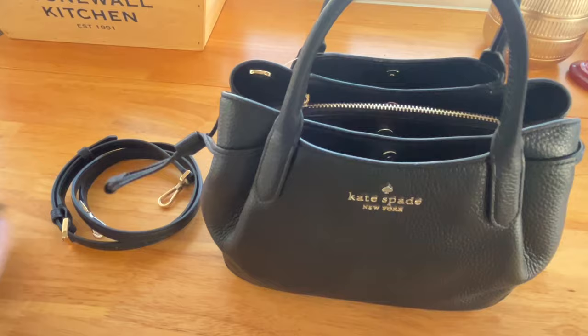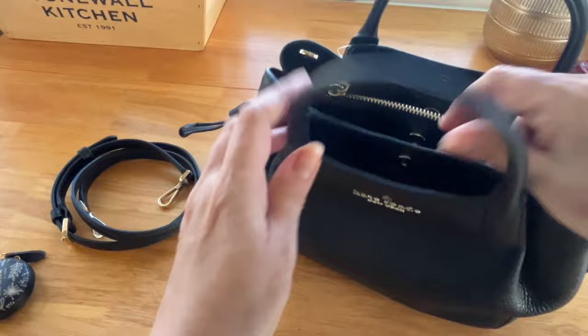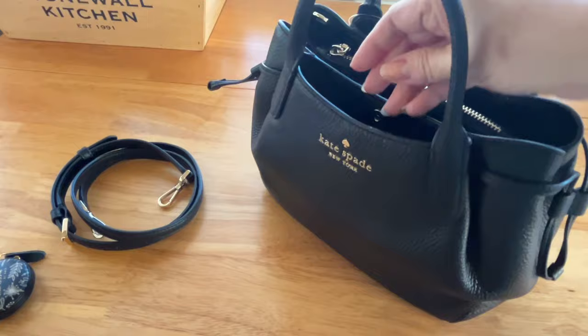It also has little satchel handles — these don't really get in the way because they're short, just a hand carry with a four-inch drop. It's got glazing on the edges, not turned edges but glazed, which looks okay. I do see one little dent but who cares. The potential issue for people with bigger hands is getting into these spaces — the openings are quite small.